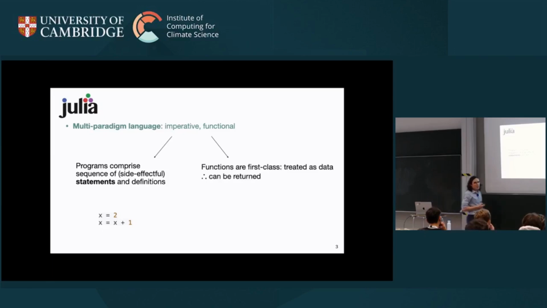But we've also got functions as first class. Here's a little bit of the syntax; we're going to get more into doing stuff via a notebook later. I'm making a function here. That's the function keyword. The function's called make constant function. It has an argument x, and inside of here is the definition of the function. End tells us where the end is, and the last expression in a function is the thing that's returned.